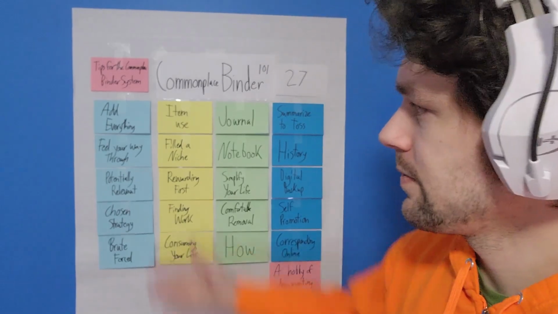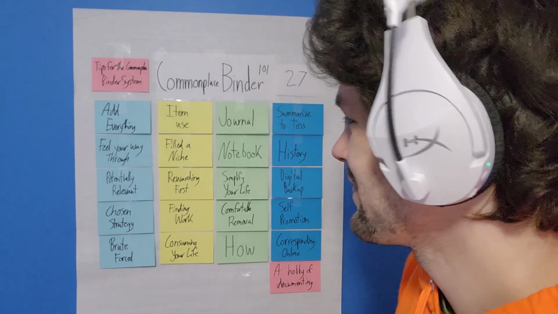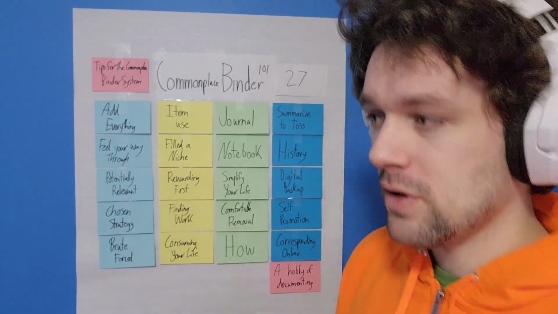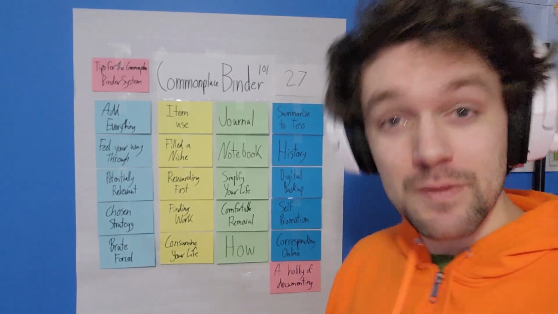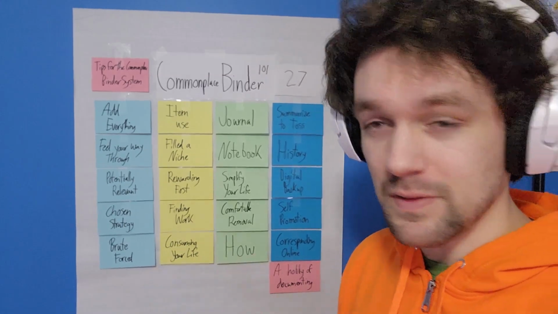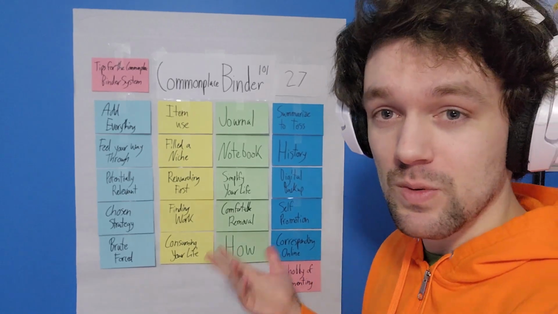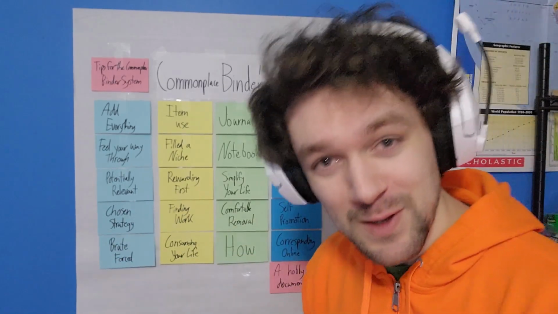So, add everything. That's quite a tip. Add everything. You're just going to fill your way through, so you just keep adding stuff. You're like, I don't know, feels good. Feels bad. If it feels bad, just stop doing the thing that feels bad. And if the whole project feels bad, then maybe don't do that. But this is for the people who are going to be doing the thing, so I hope it is potentially relevant.